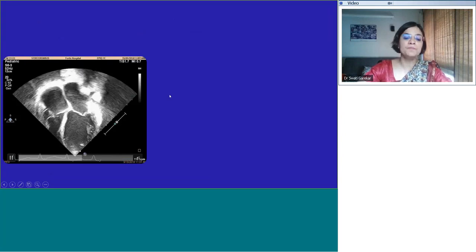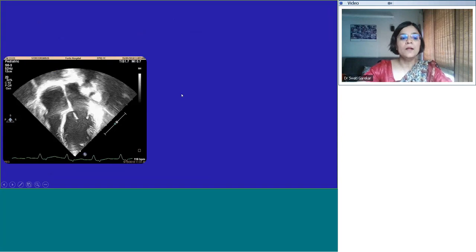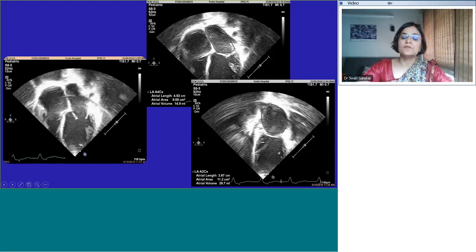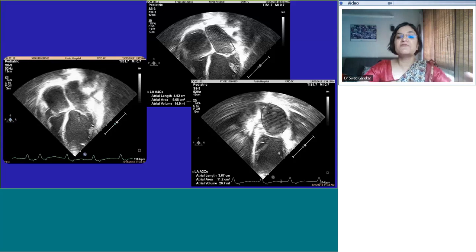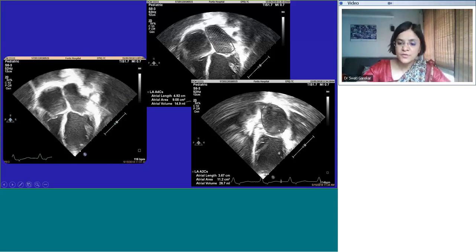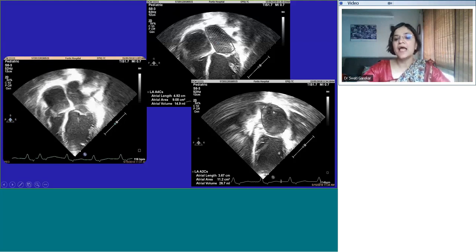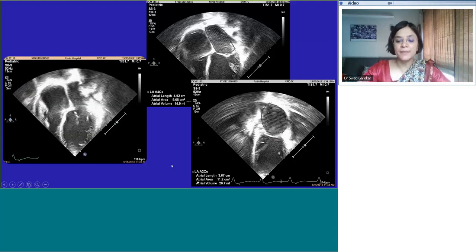You have to freeze the frame, freeze the loop, right down to just before the mitral valve opens up. So when the left atrium is maximally filled, take that point, then rotate your probe 90 degrees so that you get a 2-chamber view at the apex and get your LA volume sorted out there. The machine will spit out a left atrial volume biplane.